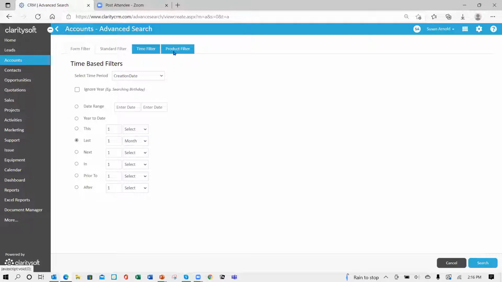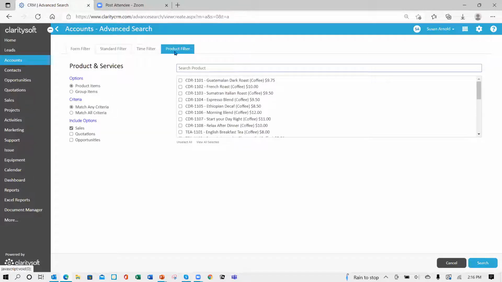And then the product filter tab, if you're using the price book in ClaritySoft, you then are able to pick one or more products and look for those products that have been entered into a sale, a quote, or an opportunity record, and then find the accounts that have purchased those products.